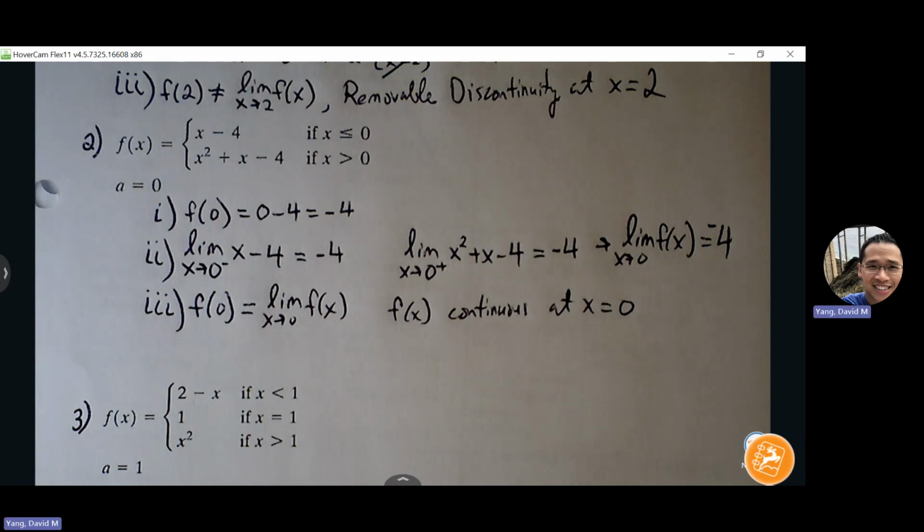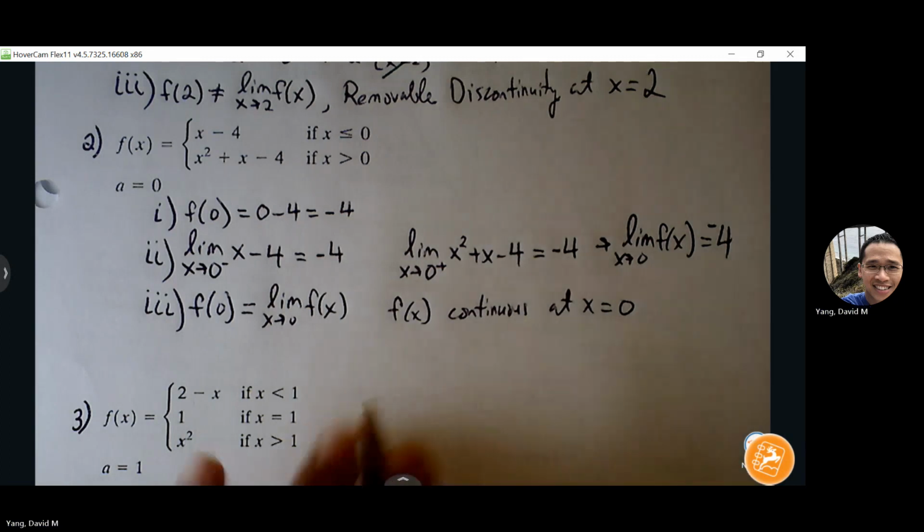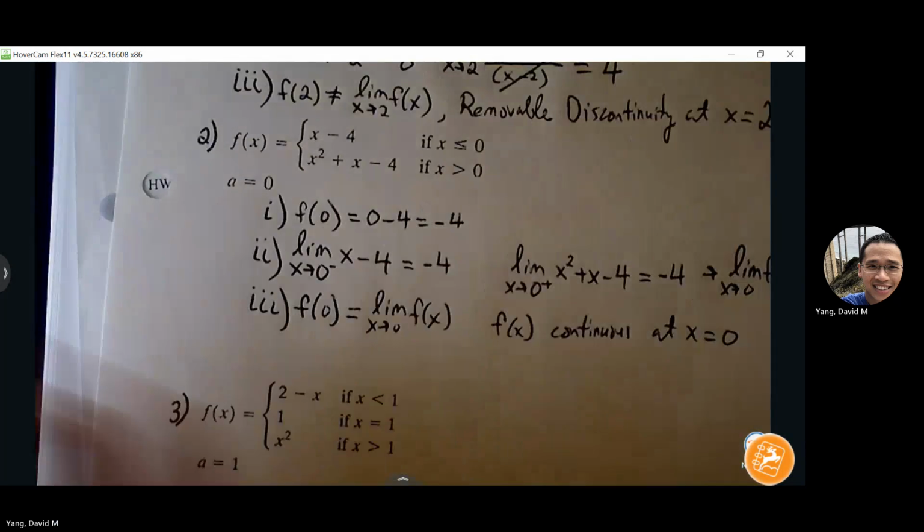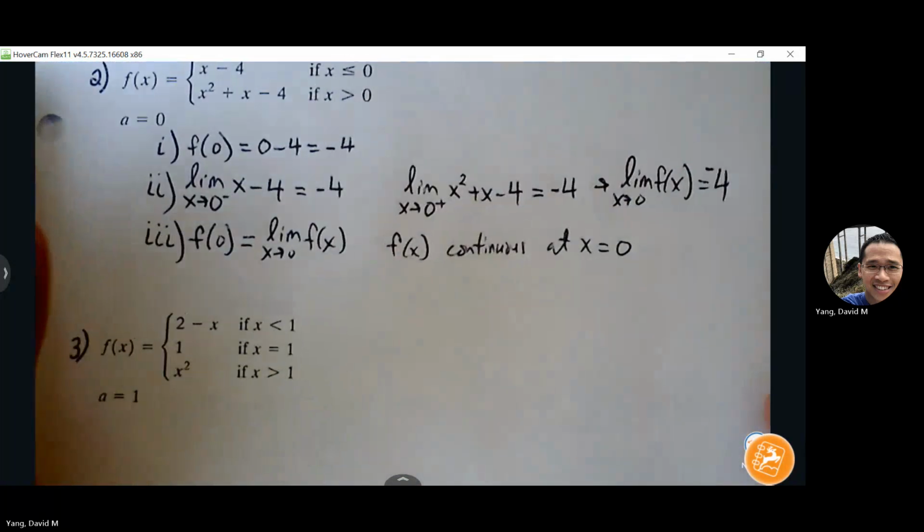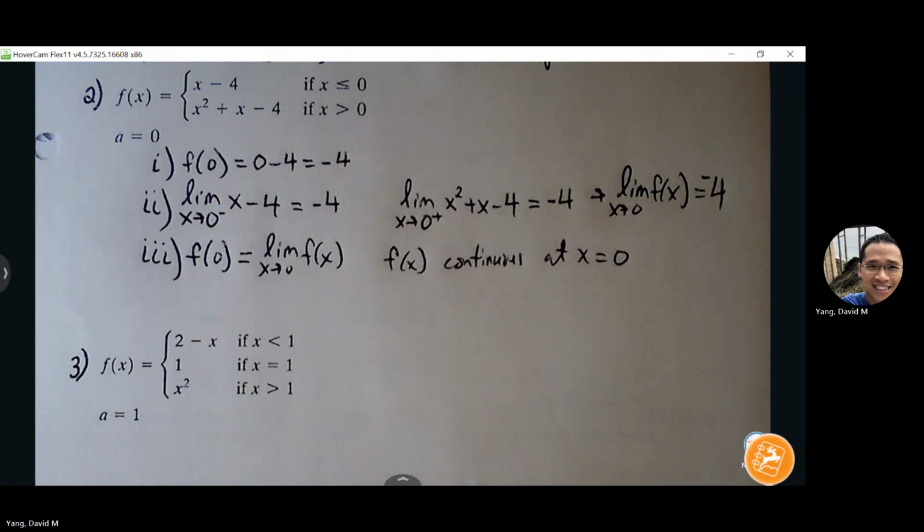Okay, you guys want to try number 3? See if you can walk through your steps and practice writing out all your notations. This one will be plugging into this middle function because it equals 1. Exactly.